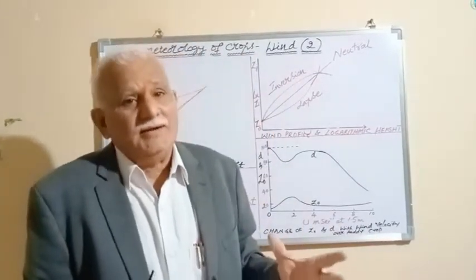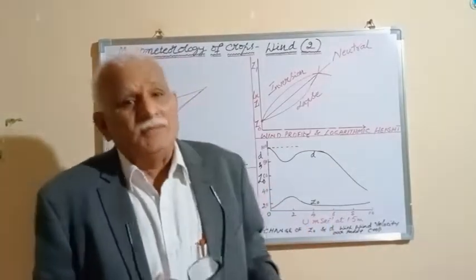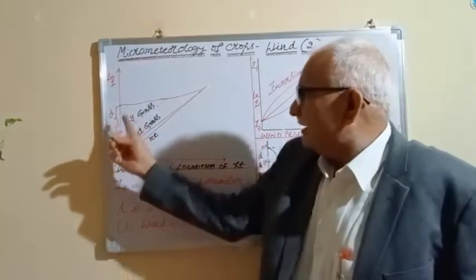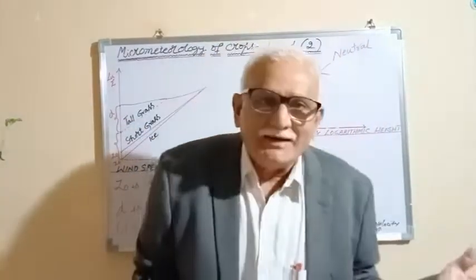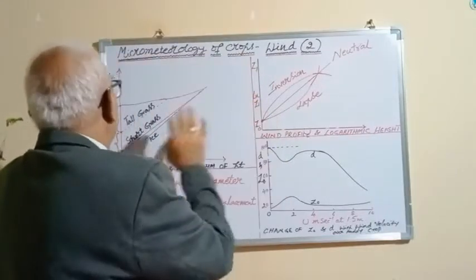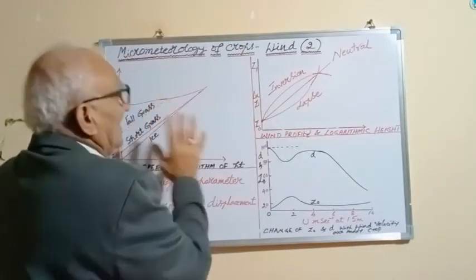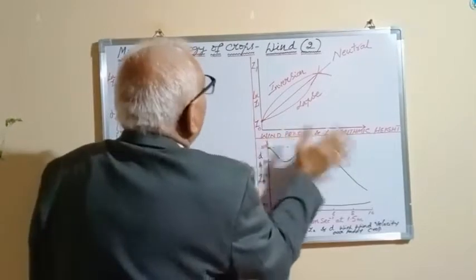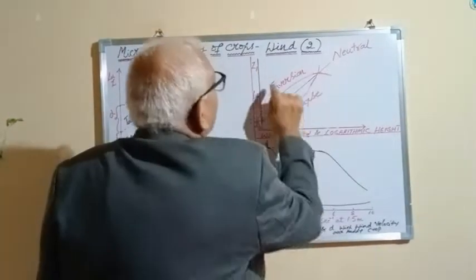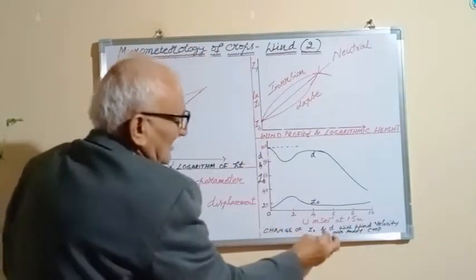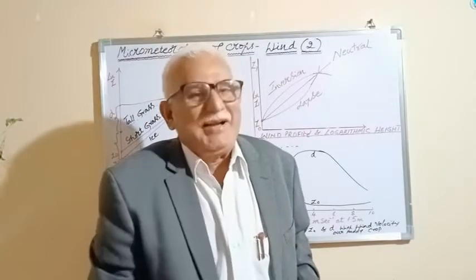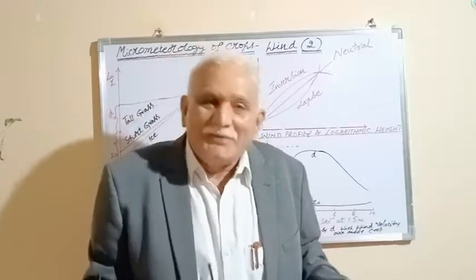We try to understand three small graphs. Number one is the relationship between the wind speed and D and Z0 under three conditions: over a short grass, over a tall grass, and over ice. The second one is how the wind speed and the logarithmic wind profile change with reference to neutral conditions, inversion and lapse rate. Finally, over a 90 centimeters tall paddy crop, which is very interesting to know.